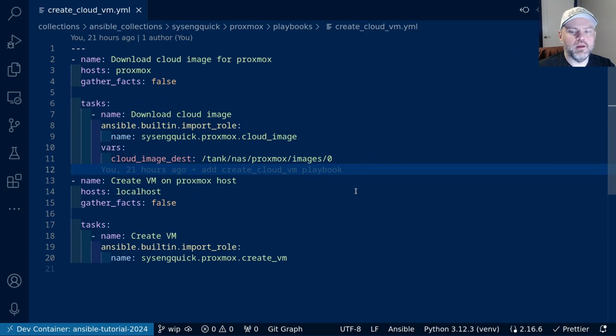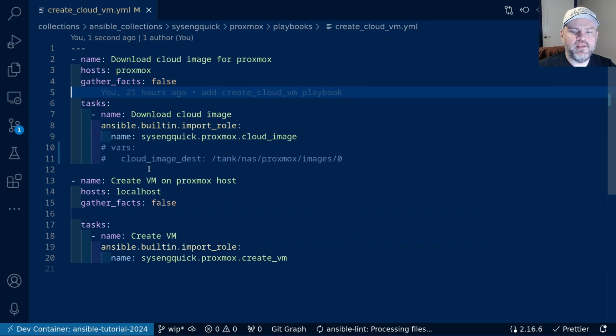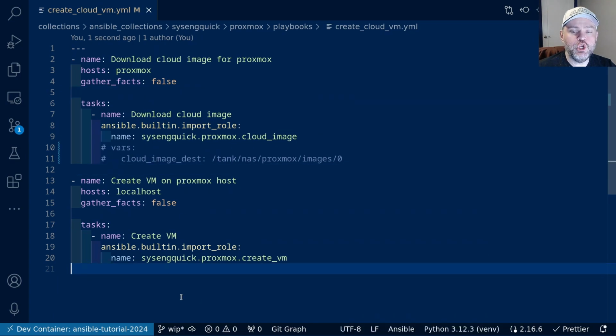It makes the playbook unnecessarily complicated to run, and also it reduces reusability. I don't want to download a collection and then be forced to change the collection to use it. No, I should be specifying my variables to this collection. So why don't we do that? First of all, we're going to go ahead and comment this out temporarily because we don't want to supply any vars inside this playbook. This playbook is for the collection. You supply the variables you want it to have.